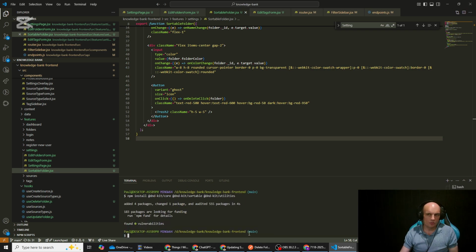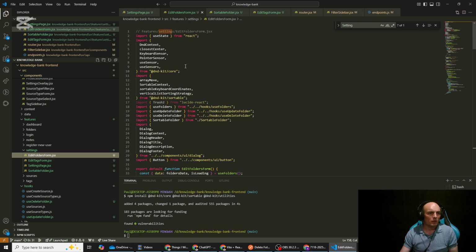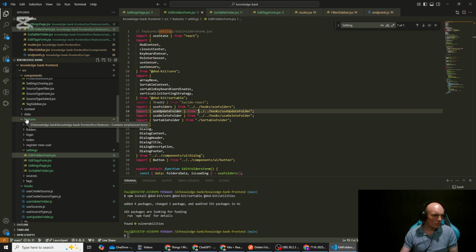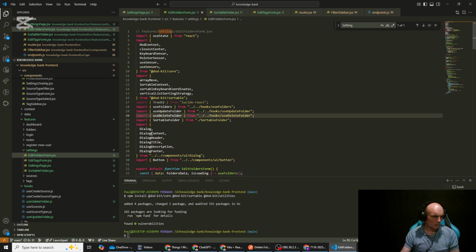All right, so let's see. Edit folder form, there's an import error. It's looking for, so it's up 1, up 2. Don't know why. Failed to import.